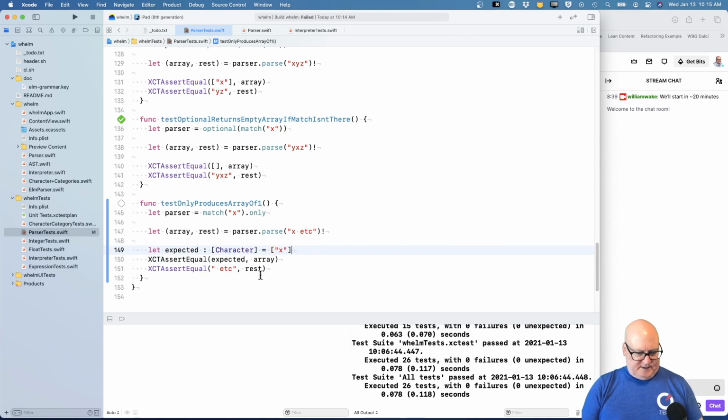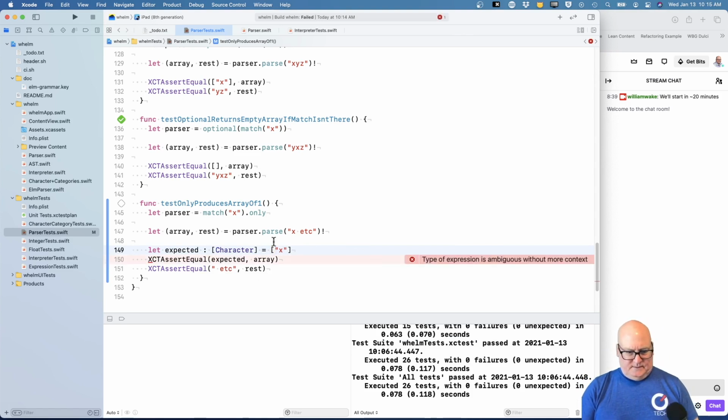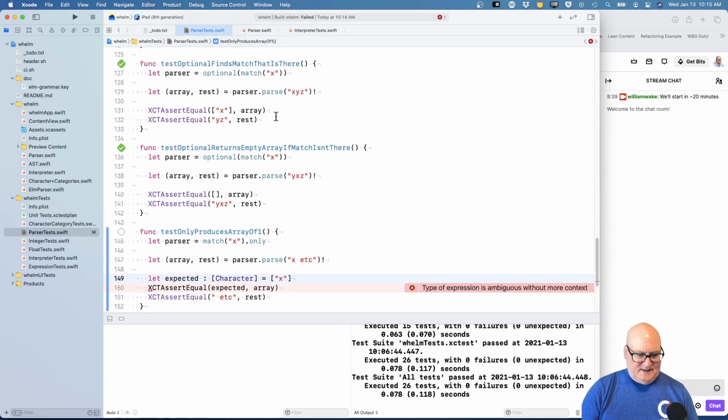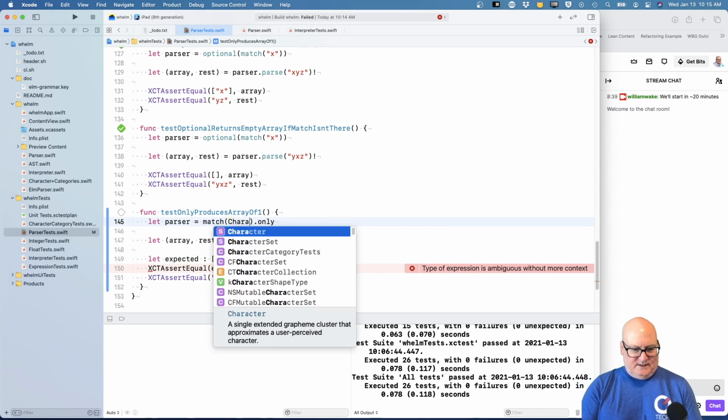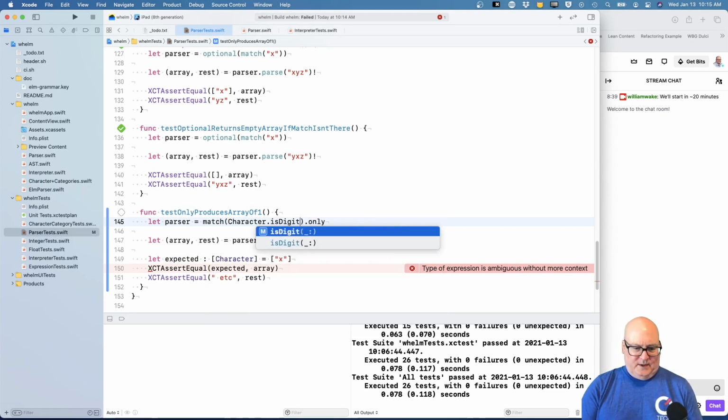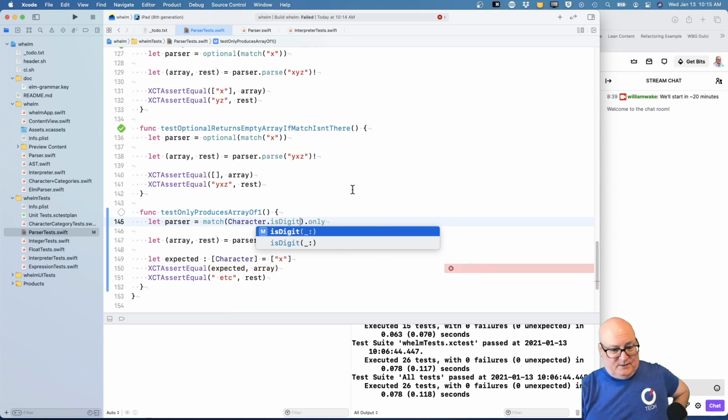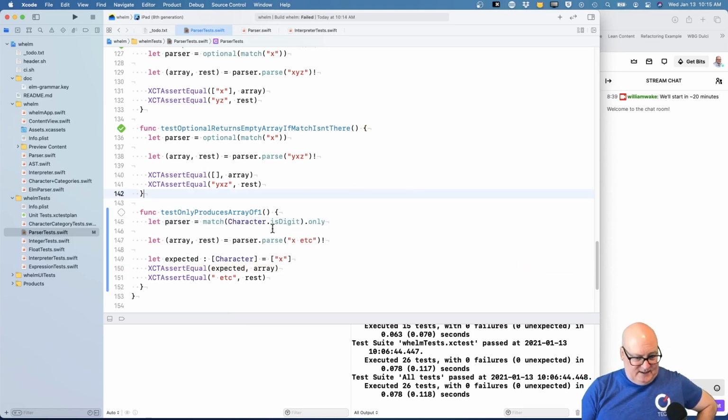Just a type issue, I think. No? Okay, an X matcher, let's see. Oh, match of that produce. Let's go to characters digit. One of these returns an array and one of them returns an individual item. Okay, but this should pass.